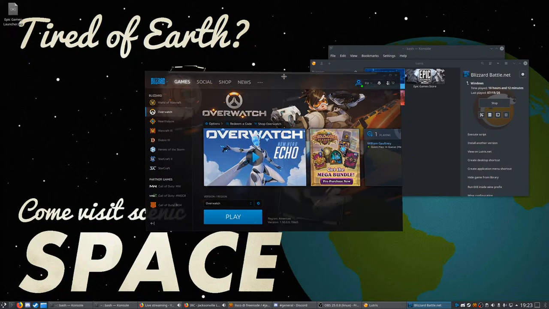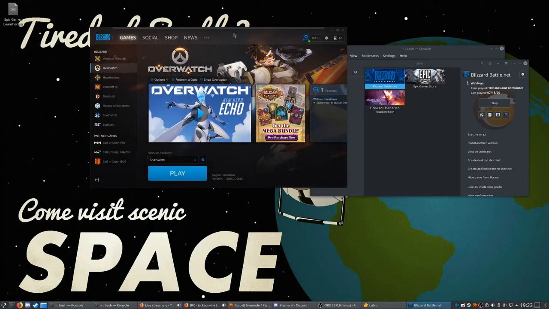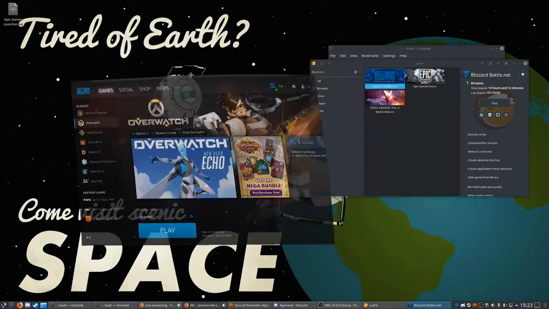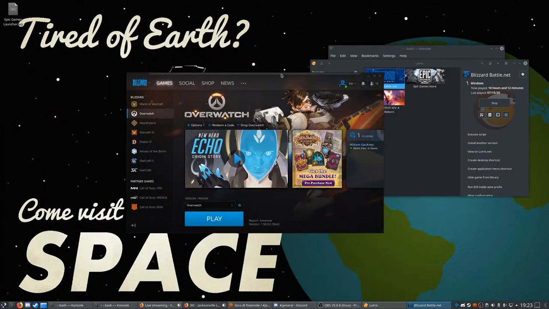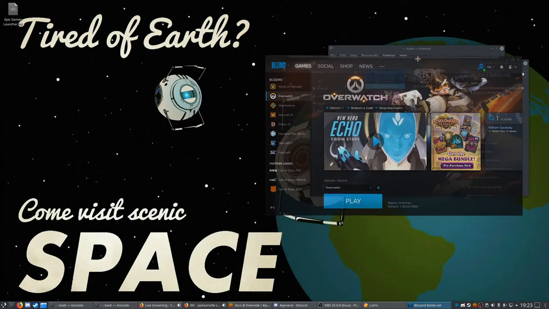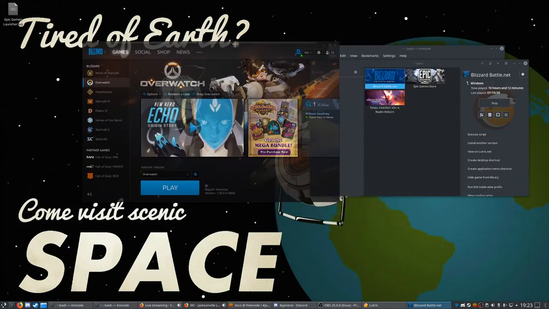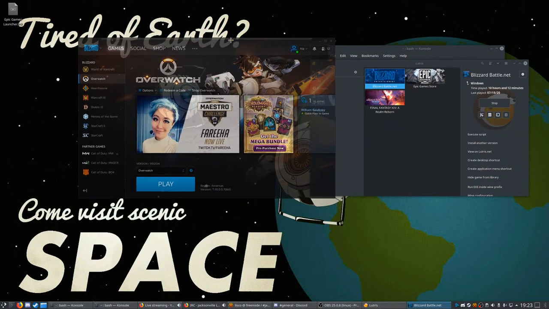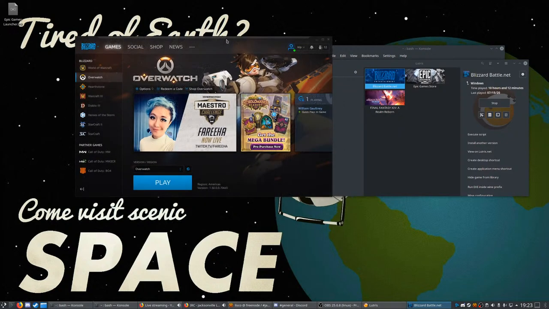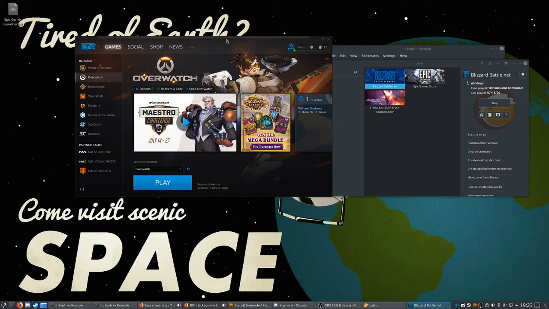So I got the launcher. Now this launcher is running in Wine. Right? This is not a native launcher. This is a Windows thing. But you can see it's getting the alpha blending, so you can see through it. And it's getting the wobbly windows and stuff, because it's running on the system. It's just using the Windows APIs. But then it's still getting boosted by the video card, still getting everything running. So hit play.